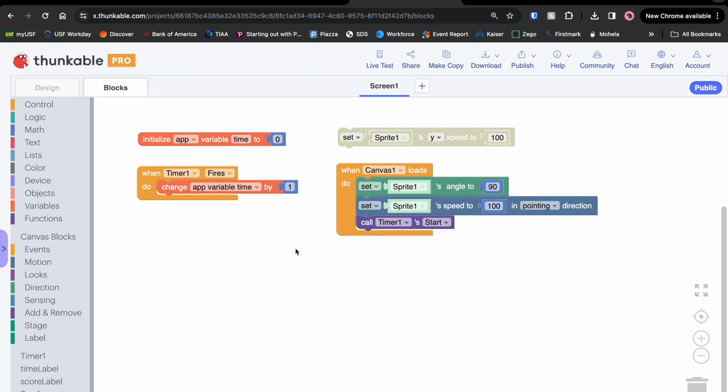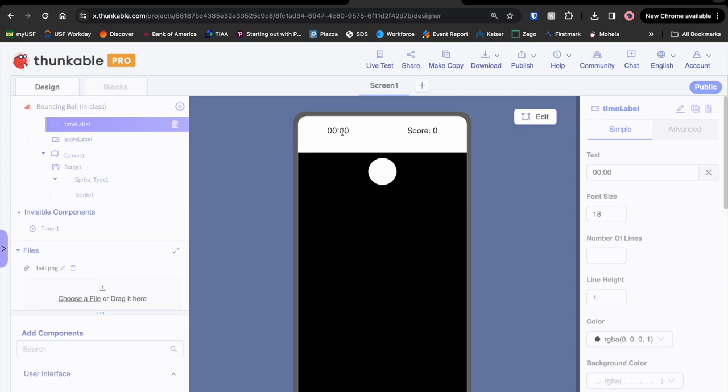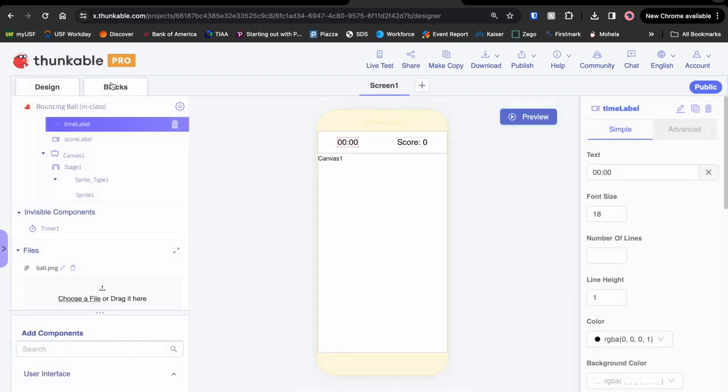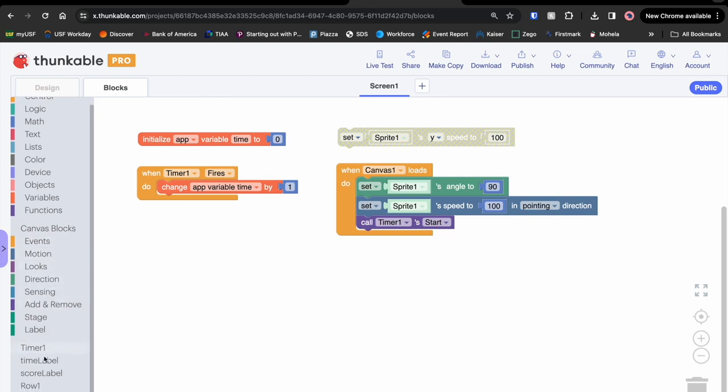And then in the label, I want to show that updated time. Because if I go ahead and show you the app right now, you'll see that that label isn't changing at all. The variable's value is changing, but we're not seeing that change reflected in the label. So I'm going to go ahead and set that time label's text.